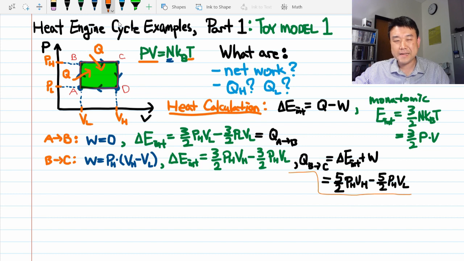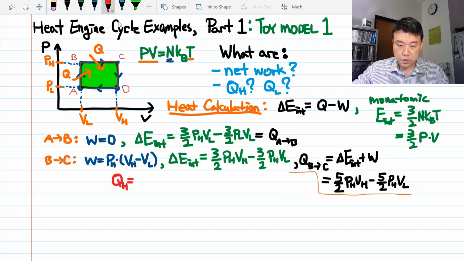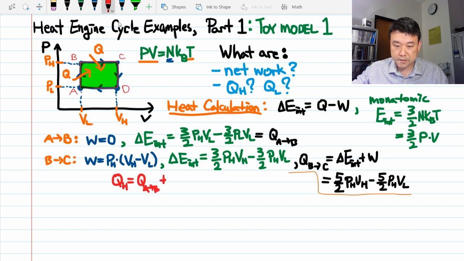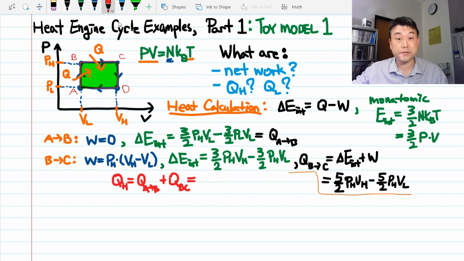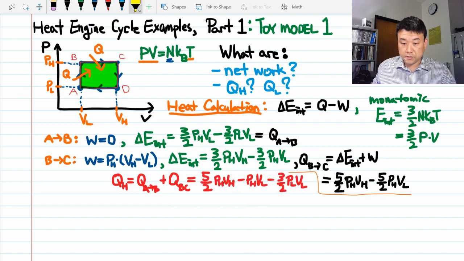Now, I can sense that for the next two processes, C→D and D→A, there will be heat outflow. So this seems like a good location to pause for a bit and calculate the heat input, QH here. So QH is QAB plus QBC. Let me again write that down on a separate piece of paper and copy the result here. I have canceled out some terms. And this is the result. Let me highlight it so that I can find it on this very complicated page easily.